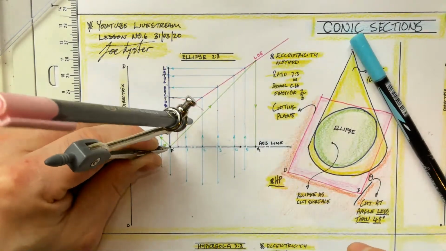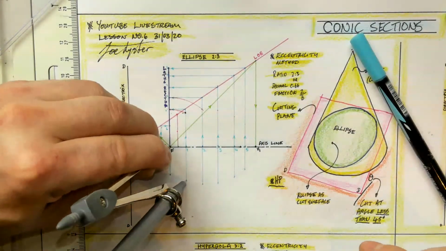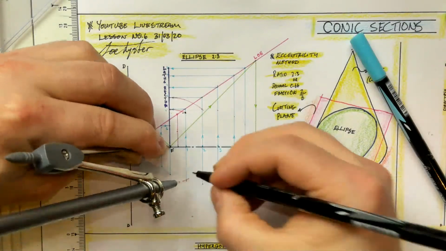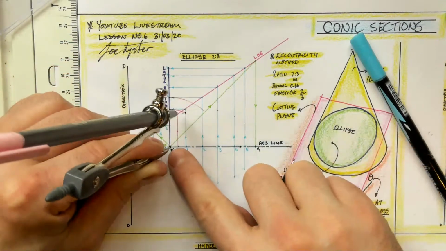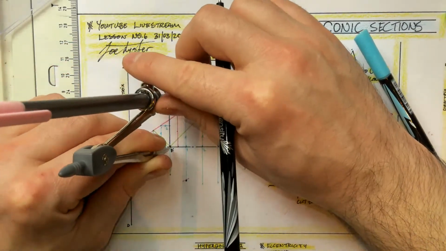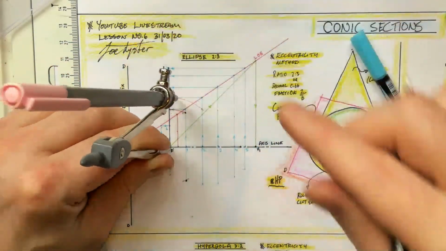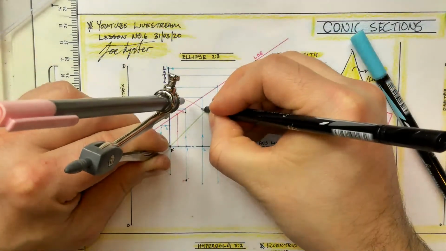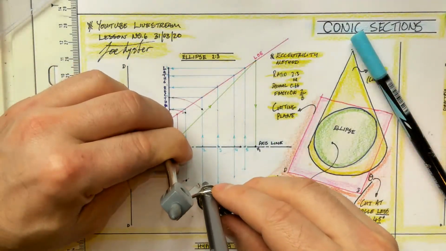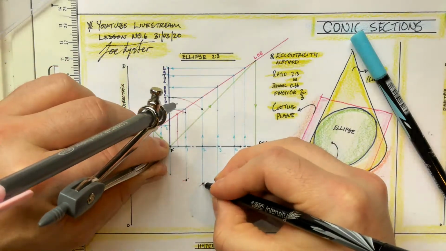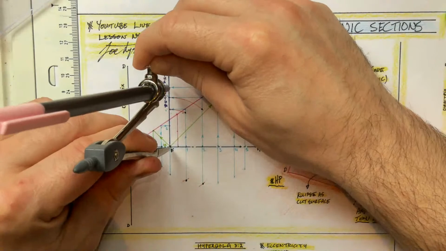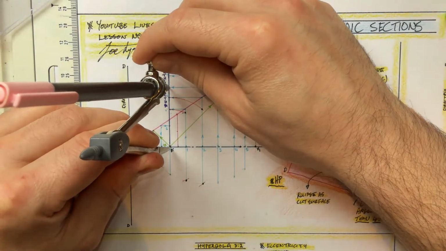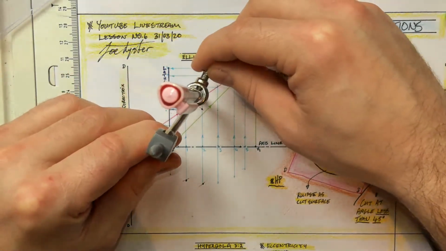I'm also going to swing the compass all the way around to the other side to hit the line 1 down on the bottom end. Now I have a second point on the other side, and the compass is not leaving point F. I swing that, it hits the line 1, bring it around, hits the line 1 on the opposite side of the axis line. I was calling it the plan view, but it's not actually a plan view. Then up to 0.3, swing it back to hit the line.